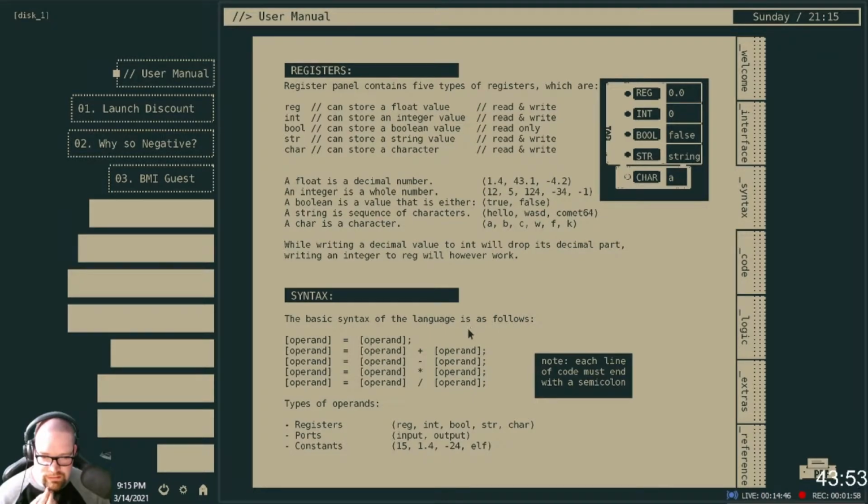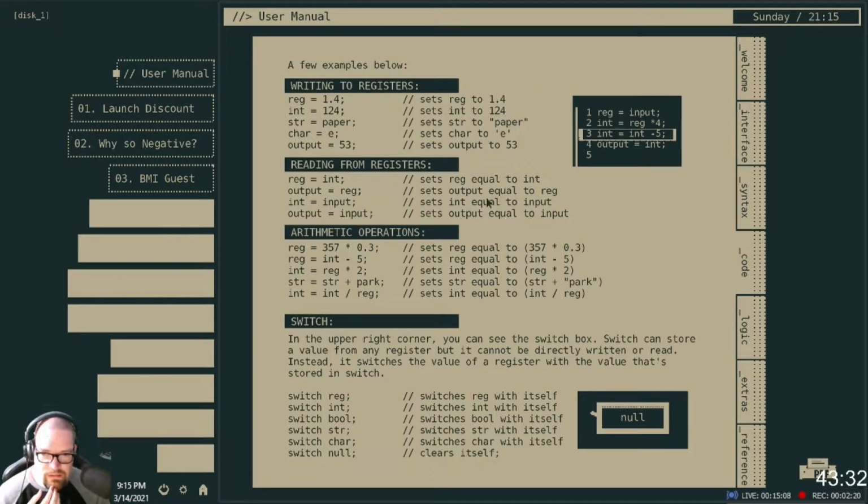Basic syntax of languages is followed: operand and so on. So there's no plus equals or anything like that. It's always something equals that plus that. Each line of code must end with a semicolon. Got it. Types of operands: registers, ports, and constraint. Got it.